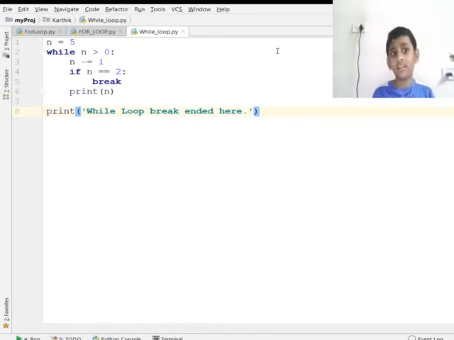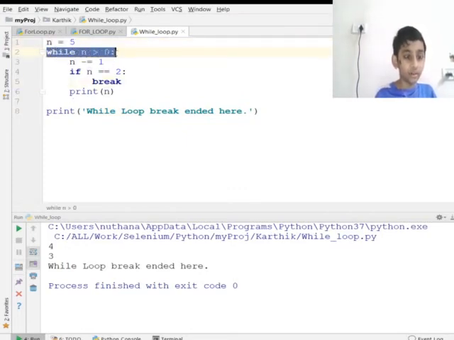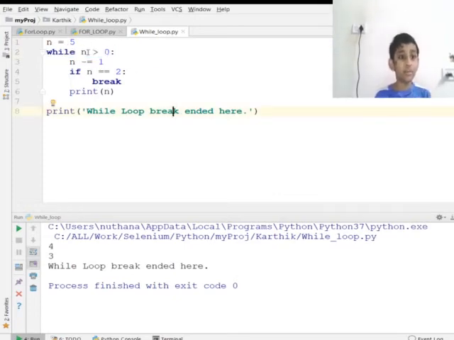So let's see what it executes. Let me explain it to you. As n is equal to 5, if I keep while n is greater than 0, the while is true. So it will go to the next line and execute n minus 1. Every time it will decrement by 1.